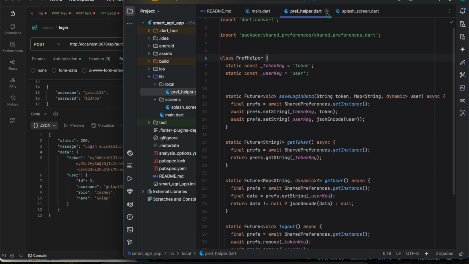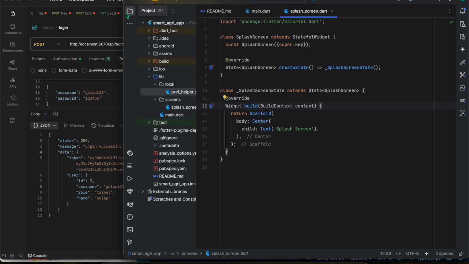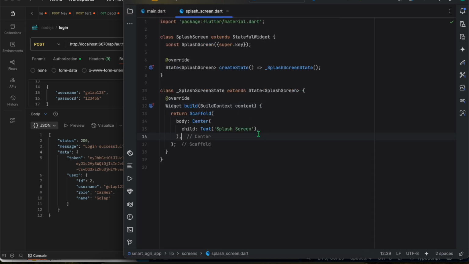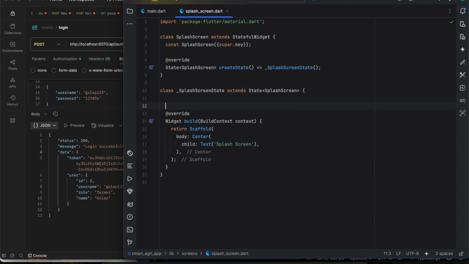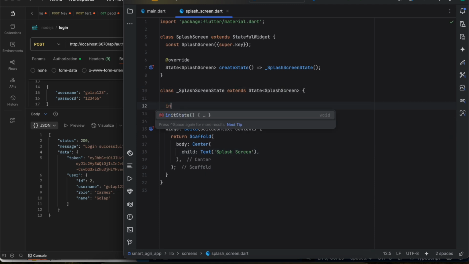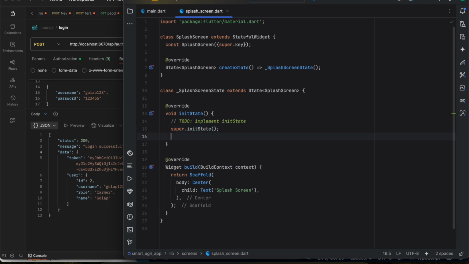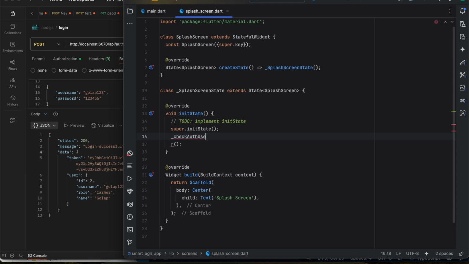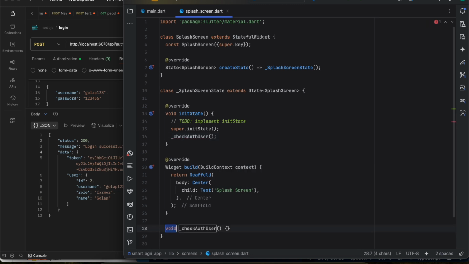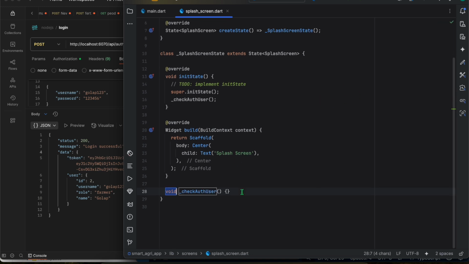Now let's go back to the splash screen here. So here, first of all, in the init state, it will check the auth user. So let's create the method.